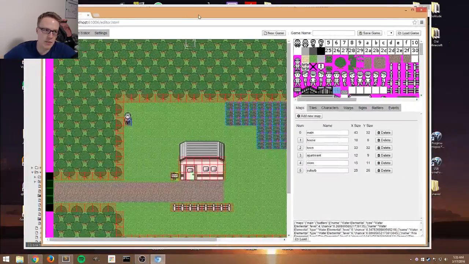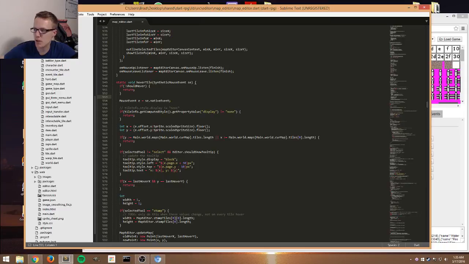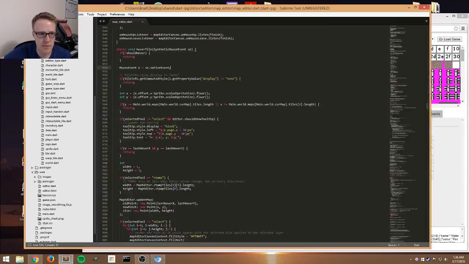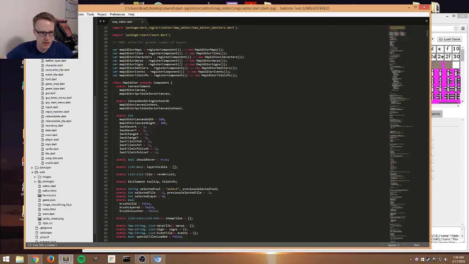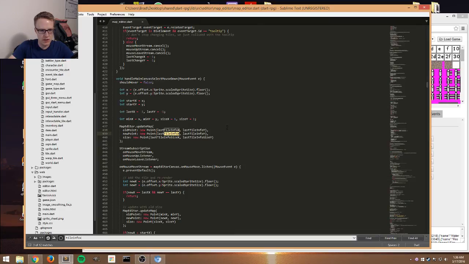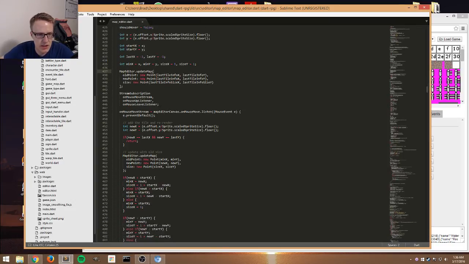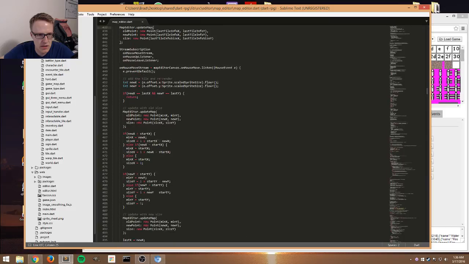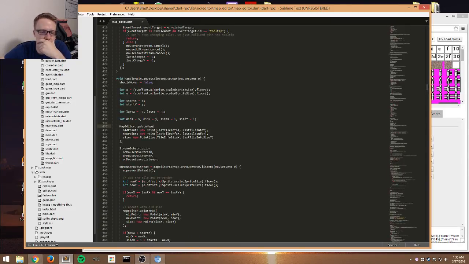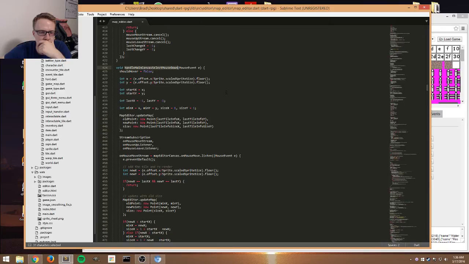Because I want this window to appear as well when I put it on top. All right. Select mouse down.